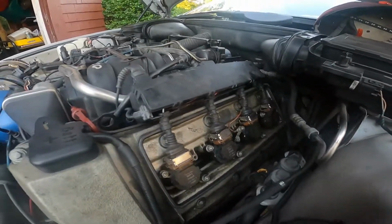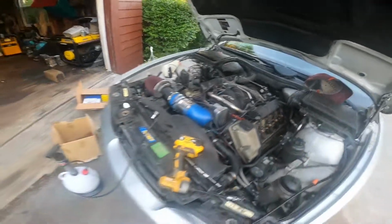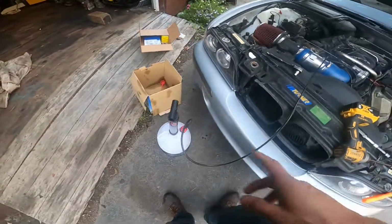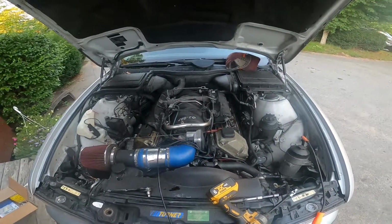So there we have it, all back together. Went with a plug gap of 0.042 again. Just waiting for the oil to change and we'll be done. That's how you tune them up, boys and girls.